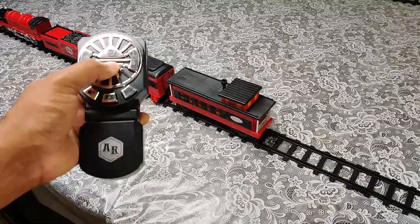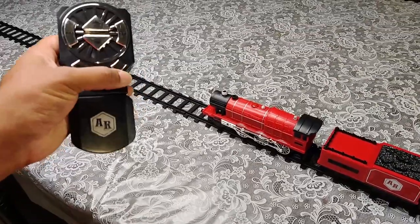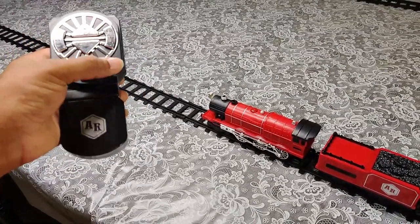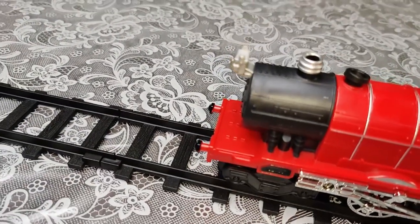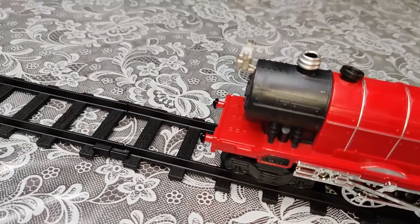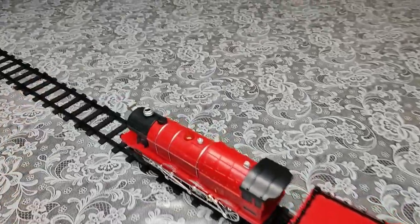You have your stop button and also your light button. So you light up your train over here. So you have your steam button. Just that one, it produces the steam.